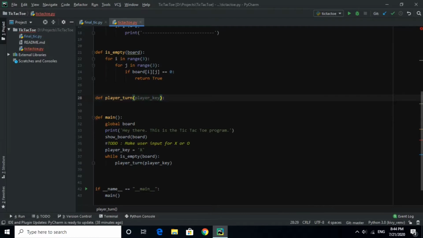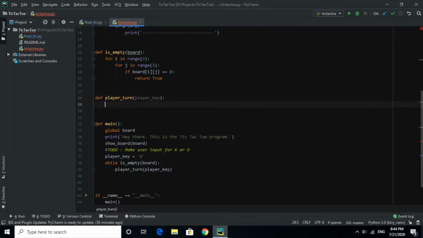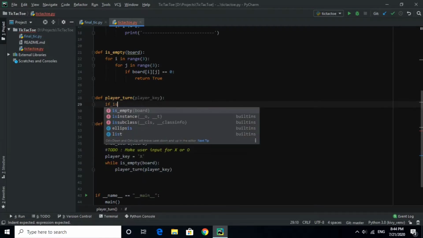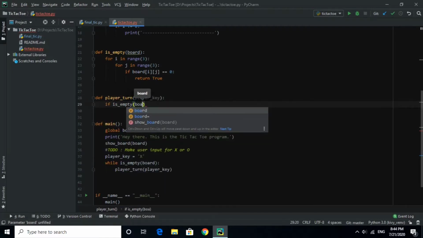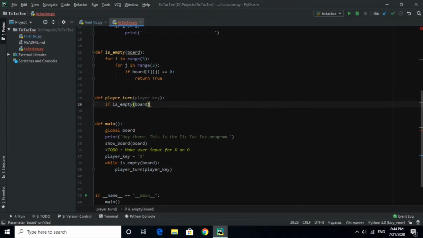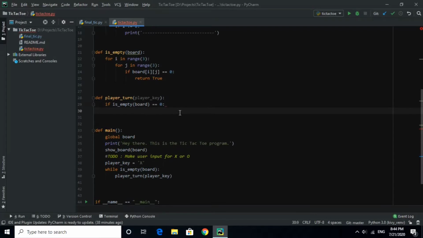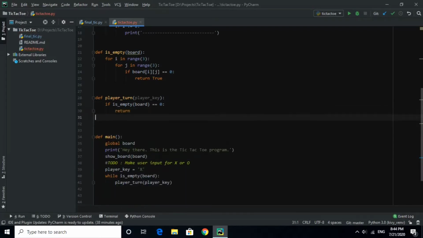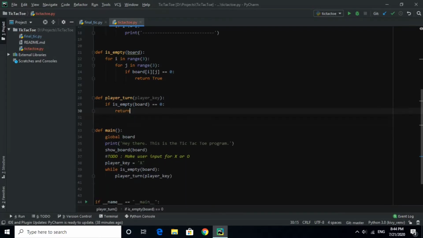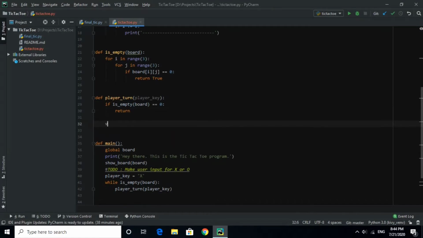And what the player turn now does is, it is supposed to first check is our board empty or not, because if it's not empty, then it has no use giving the user a turn. Why it's still inside even though we are getting here, we'll get to it in a bit. But let's keep this condition here because it'll be good for us. Return. And then what we need to do is take the user's input as usual. So we'll say input.